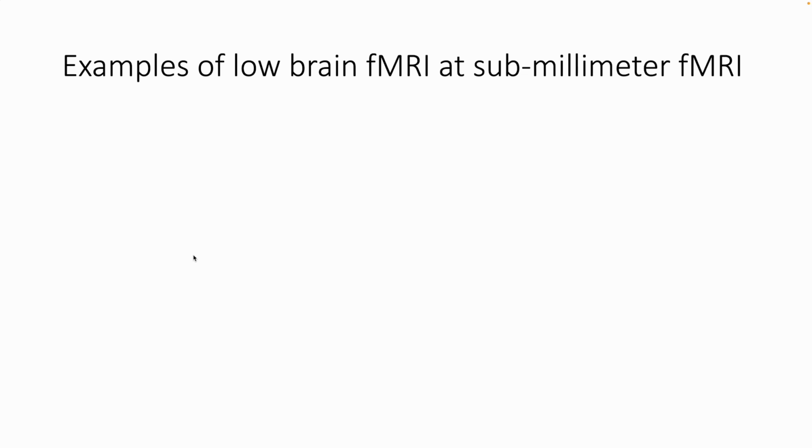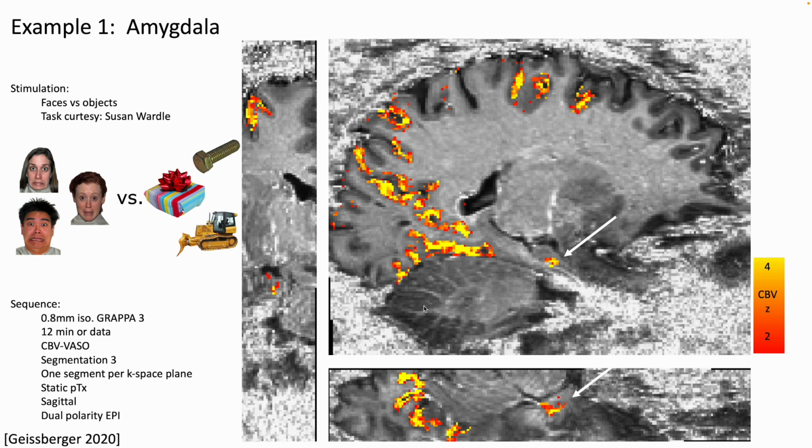Considering all these lessons that we have learned from this, we tested a number of protocols of some high-resolution applications in the lower brain structures that I would like to show you now. The first example is the amygdala, which is sensitive to kind of emotional phases, specifically in the basolateral subnuclei. So here we got good activity by using these dual polarity approaches, as well as using a sagittal approach compared to the axial one to benefit from the lower distortions there. But then we were still a bit worried about this blurriness and the distortions up there.